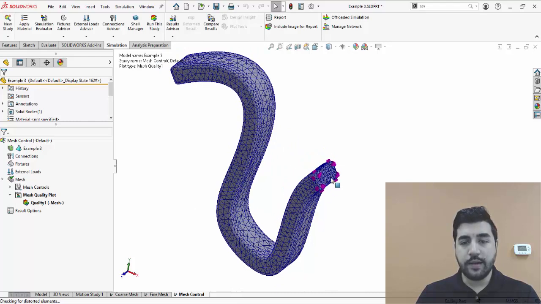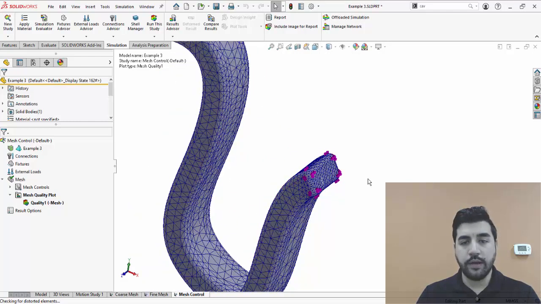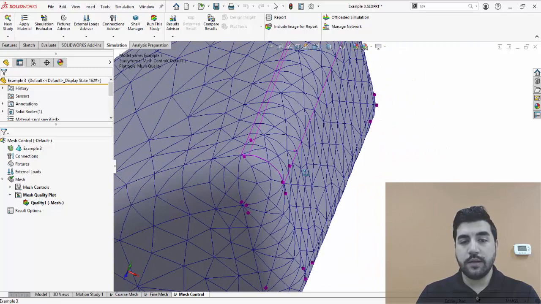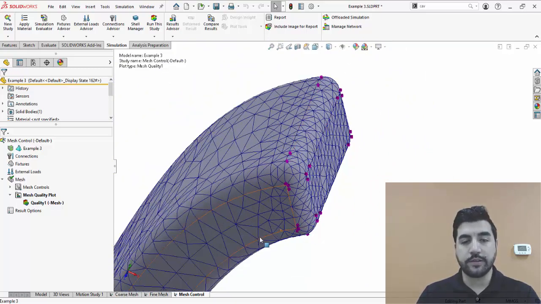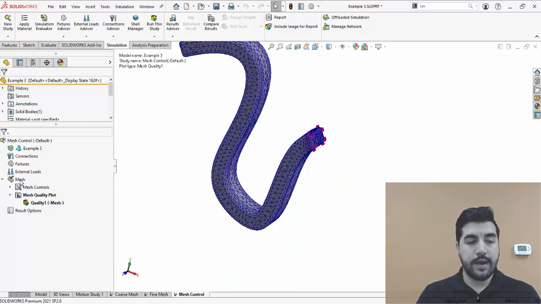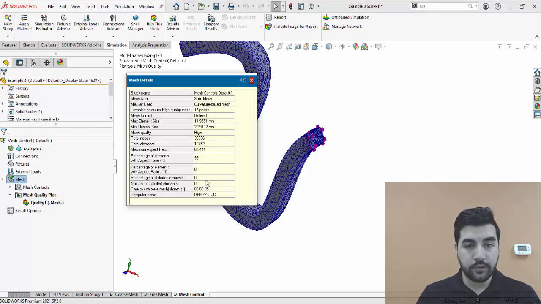So you can see now that it's a bit coarser in other areas. However, as we approach the mesh control, the mesh begins to transition to a finer mesh. We can take a look at the quantity of elements. So let's right click, hit details, and this one generated a total of 19,152.